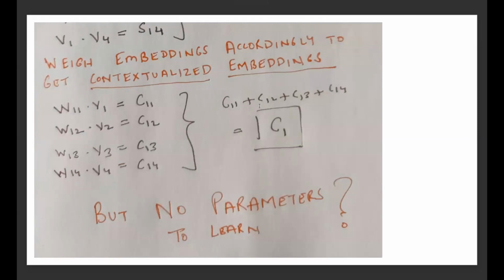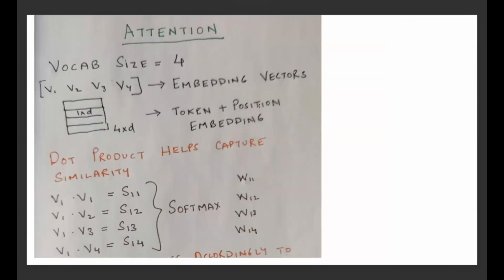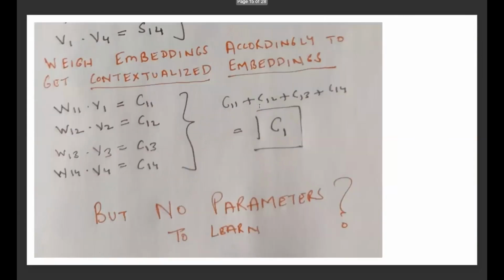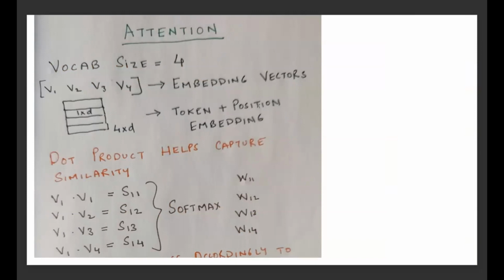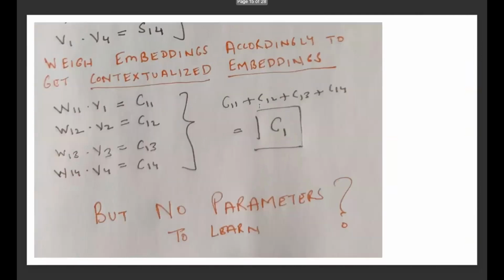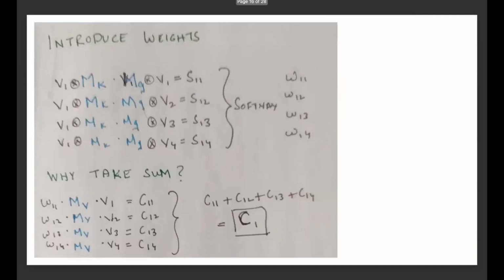These are the basics, but the problem is that if I'm taking the dot product of the embedding with itself and coming up with these scores and then weighing it, there is no learning. This is just one way of getting a contextualized word vector, but it may not be the best way, because why should I just sum the contextualized word vectors? Why should I just take a dot product and not weigh V1 or V2 according to some supervised metric that I have? So there are no parameters to learn here. This is kind of not very useful.